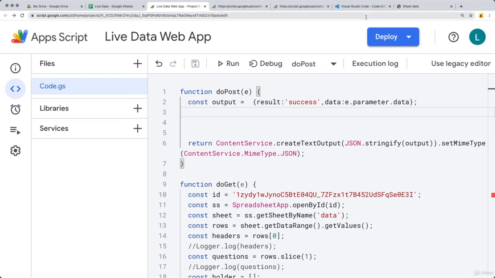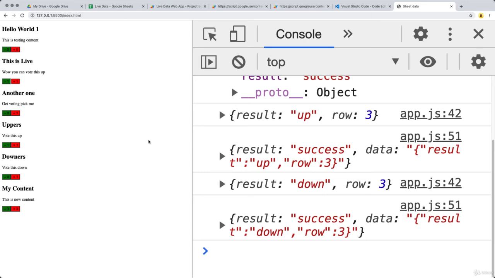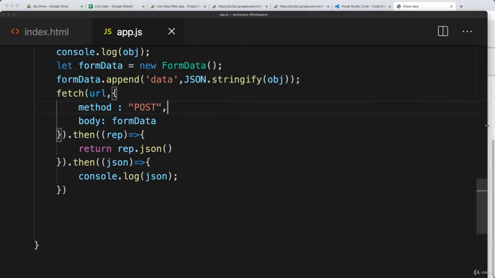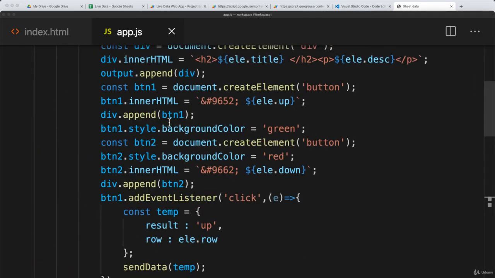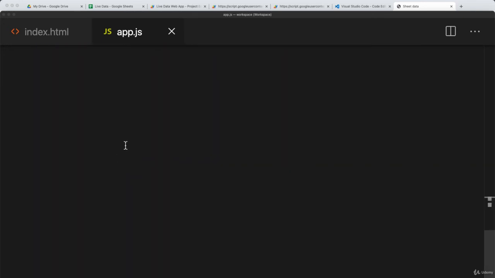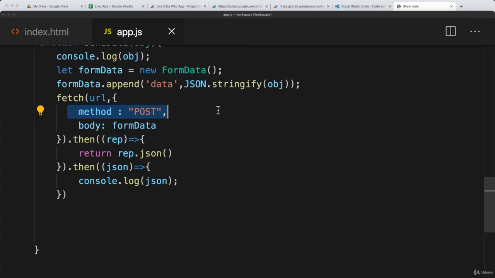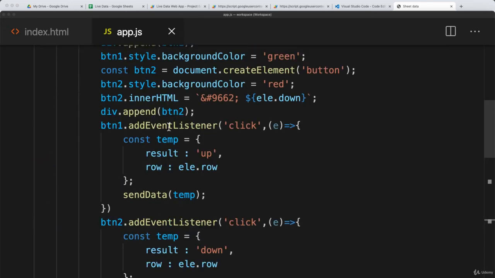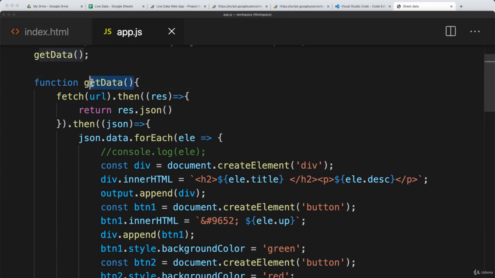So go ahead and update your client-side JavaScript code to make sure that it is able to post data to the endpoint, the Google Apps Script URL. We don't have to change the URL because we're using GET to get the information from the URL, and that's just a regular fetch request to the URL. We're also using POST in order to post data to the endpoint. And then lastly, just to finalize it, we can run the get data again and do a complete update of it.